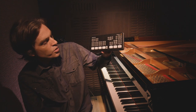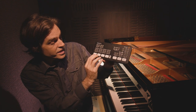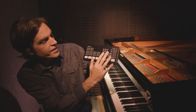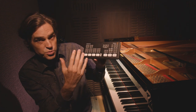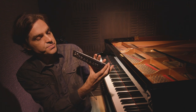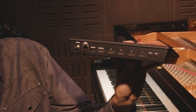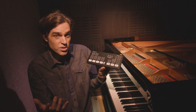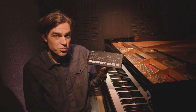Now that we have the audio portion dialed in, let's dive into the video part, starting with the switcher. We plug our video cameras into the switcher, and the switcher plugs into the computer — it's like a hub for all our cameras. The one I like to use is the ATEM Mini Pro by Blackmagic Design. It has four different channels, and by clicking buttons one, two, three, or four you can switch between cameras. It has HDMI inputs and an HDMI or USB out directly into your computer. Blackmagic also provides free software so you can set colors, add effects, and do all the switching from within the software, which makes it really convenient.